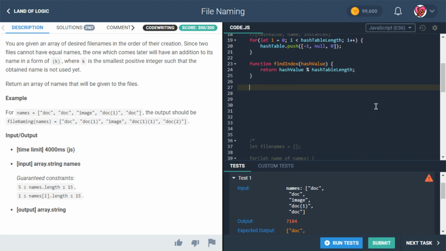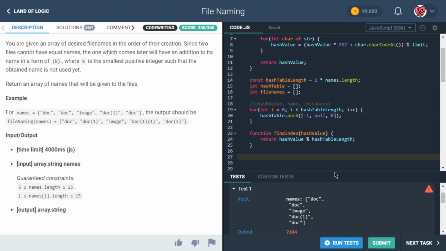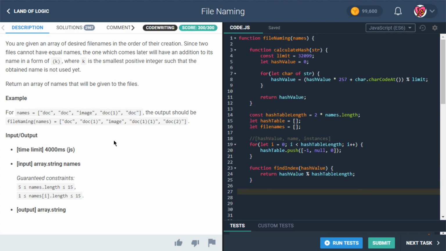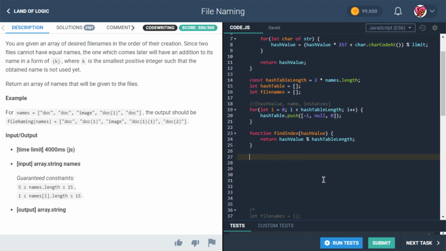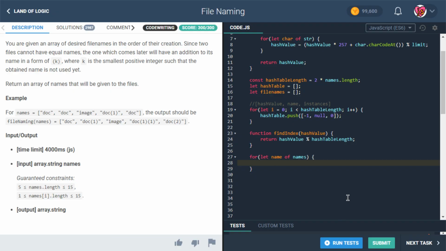And then what are we going to do from there? Well, it seems like we've got all the machinery set up now. I think we're ready to start going through the array, take a look at what names we have here, and then do stuff with those. So let's get that started. We're going to say for let name of names. Again, we don't need to know what index they were in the original array, and we're going through it in order. What we need to know is what the name is, because we're going to use that to generate the index for our hash table over here.